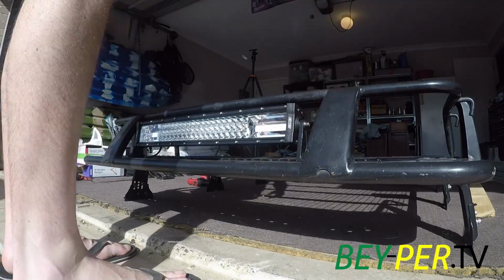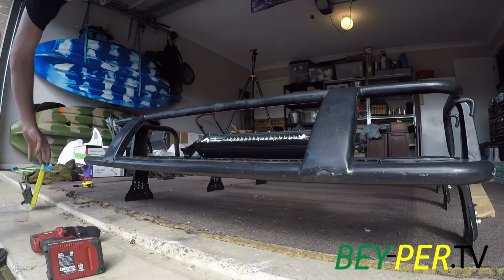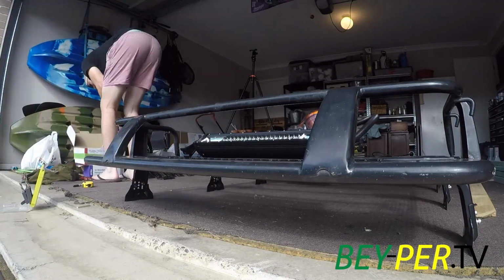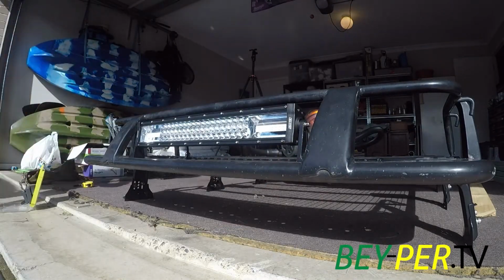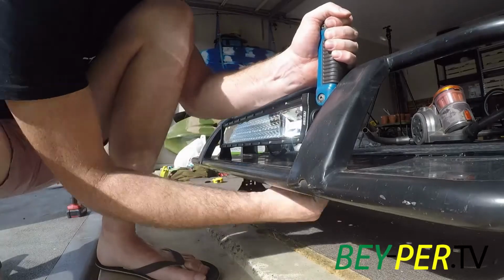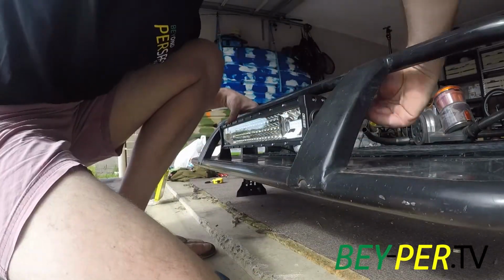Okay, here I am just installing a light bar on the top of the roof rack. Unfortunately, there is no footage of actually installing the roof rack on the car as it's 2 meters high and a bit of a stretch to get it up onto the roof. There was a lot of fiddling around to get it up there, so I didn't film it at all. And so the next clip you'll be watching now is the fitted product.